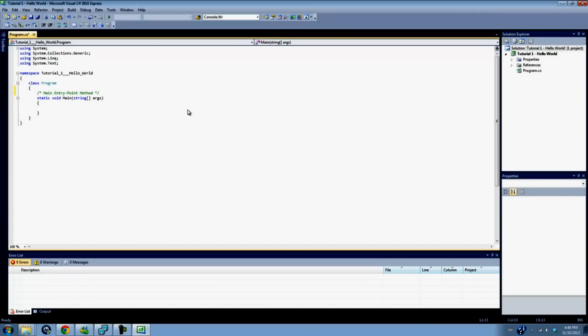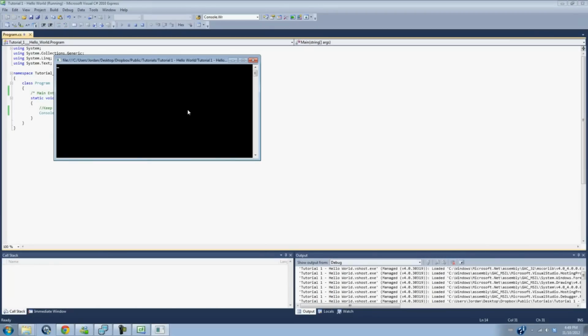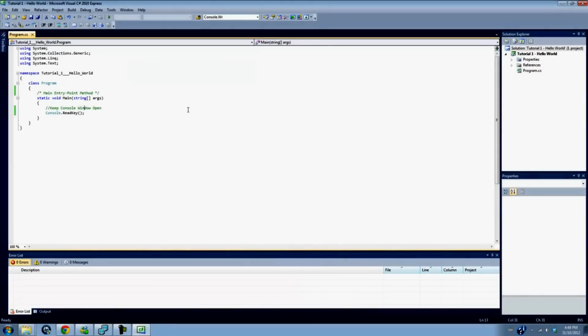Now, right away, I'm going to go ahead and write a little bit of code, and for the comment, I'll call it keep console window open. In all the tutorials that I'll be doing using a console window, we'll basically need this code, so I'm just going to go over it once right now. It's called Console.ReadKey, and at the very end of the program, it'll require the user to click on any key for it to exit. So right now it's just waiting for you to read a key, so I'm going to hit spacebar, and as you can see the program closes because there's no more code to execute.